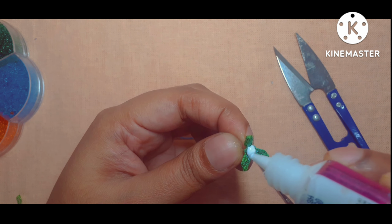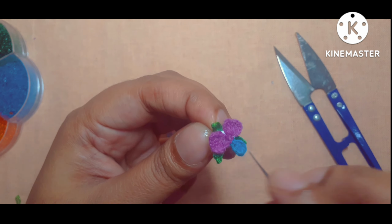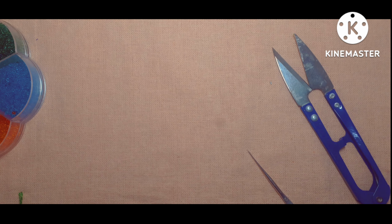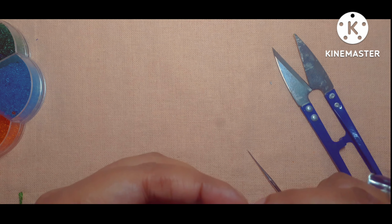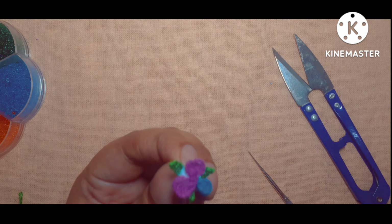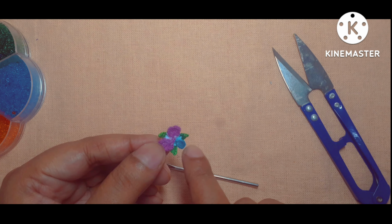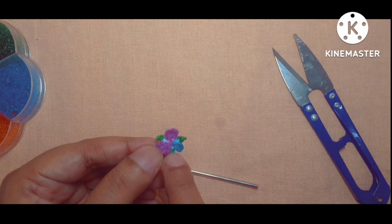Now paste the flower with sepal and post, like this. Make sure that each sepal leaf sets in the space between flower petals. Now paste 4 red beads on these 2 petals, 4 here and 4 here, and 4 yellow beads on the blue small petal, and 1 blue bead.